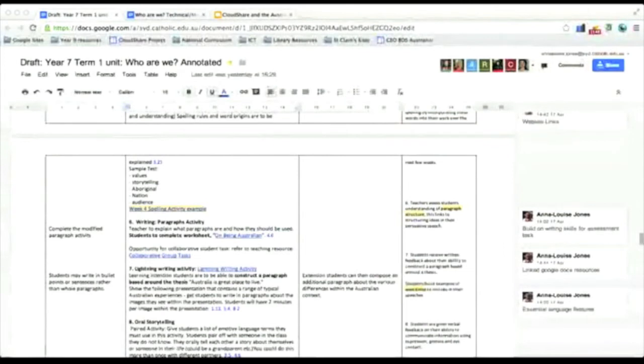The next step for this would have been to embed a link to a registration form. So that was probably the next thing. And if you look at that template, there's quite a lot of comments down the side where we've said, okay, this I think will work really well, but moving forward, these are things that we'd like to see further. So I think that constant reflection of your teaching practice is what can really be captured, and it's instant.